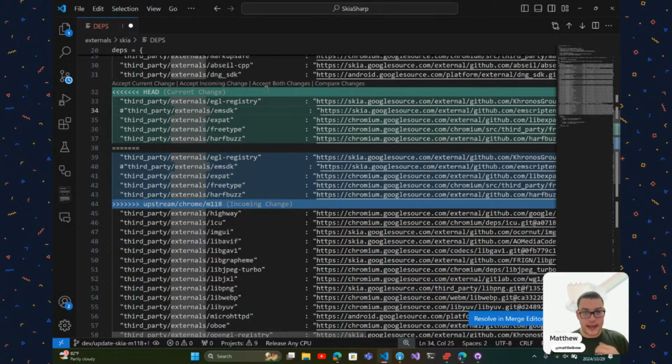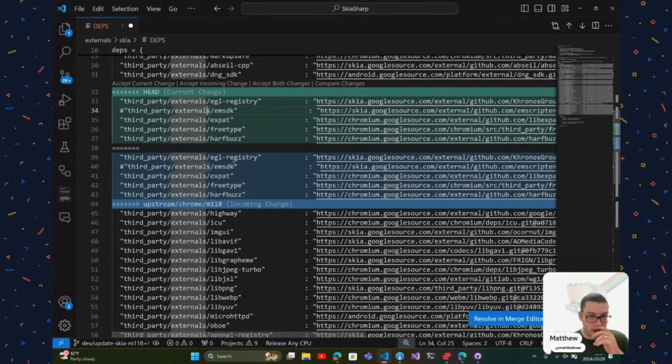We don't care about that. All we care about is WASM, but we are not building a WASM API for JavaScript. We're building a WASM API for .NET, so we're using SkiaSharp for that. So we don't need the EMSDK at this level.